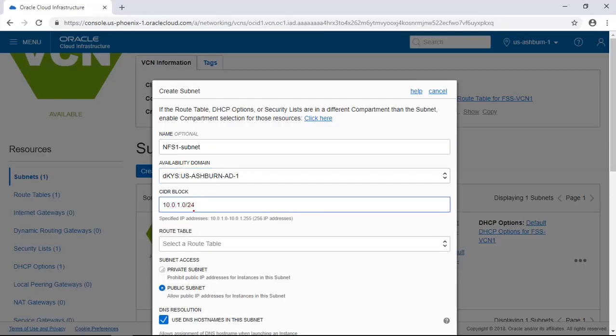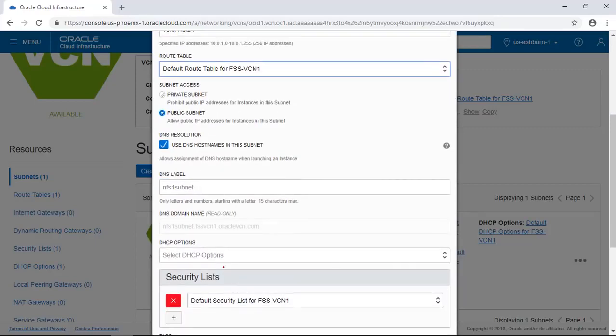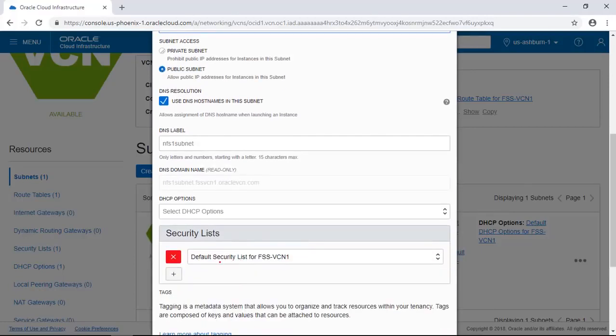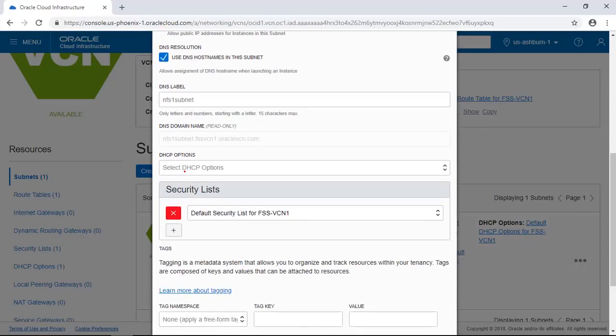I would say 1.0/24. Default route table is fine. We will change these anyways. And default security list is fine. Now this one can be a public subnet, because this is where my NFS client is. If I wanted to use a bastion host, I could use that. I could make it private as well, but just to keep it simple, public is okay for the client.